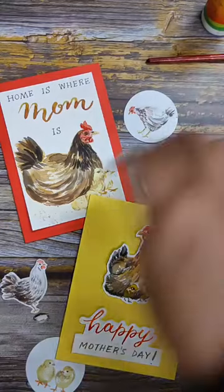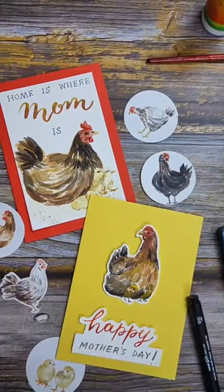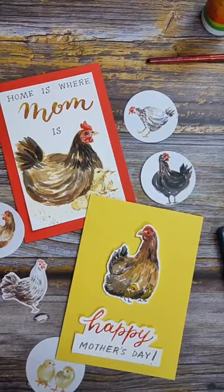I will post, if possible, more pictures, but that's a watercolor hen for a Mother's Day card.